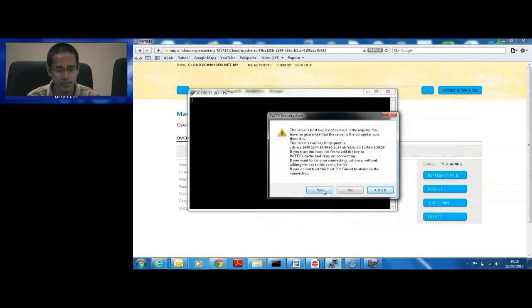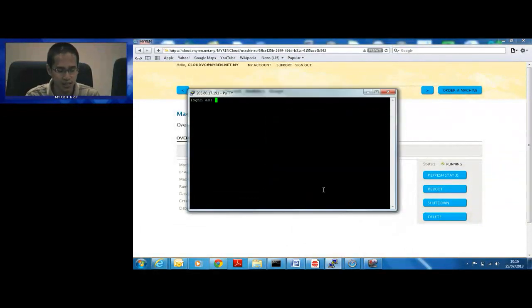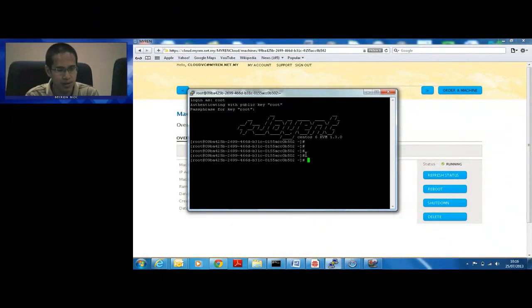If it's your first time logging in using this laptop, just click yes, and the default login username is root. The passphrase is the one you created before, remember? So there you are, you're in.